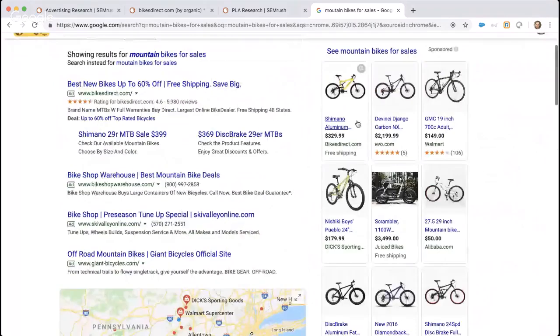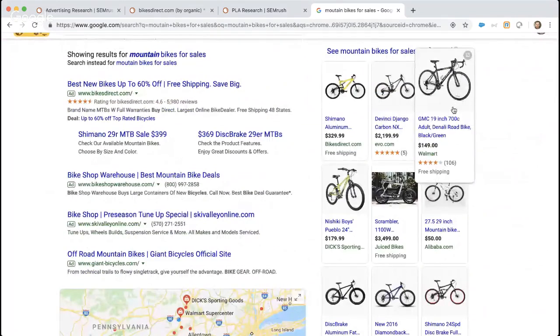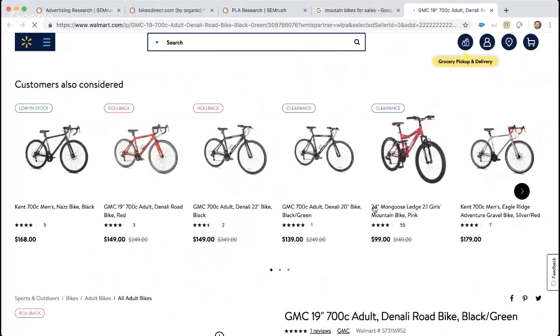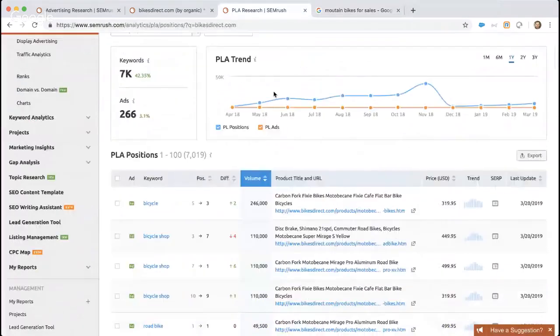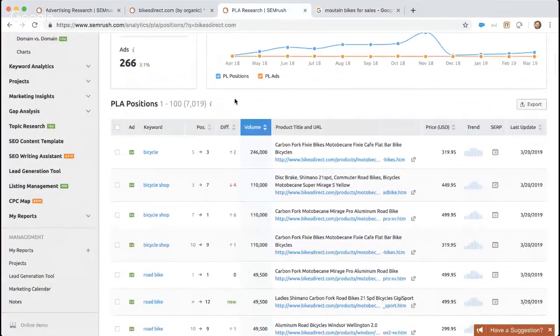So the PLA ads will cover this here, the Google Shopping Network, which looks at single product pages. Of course, all of these ads drive direct traffic to a product page in which I'm just one step away, or sometimes I can purchase that product right on that landing page there. So it's a very direct e-commerce ad strategy. Product listing ad data is available on our business plan. You'll have your product listing ad positions report, which will show you the keywords they're using again. Now, you don't see a CPC estimate here. You'll see when we last saw this product in the carousel, so 3/20/2019, just yesterday. And you'll also see the copy which they're using. So here's the product title.